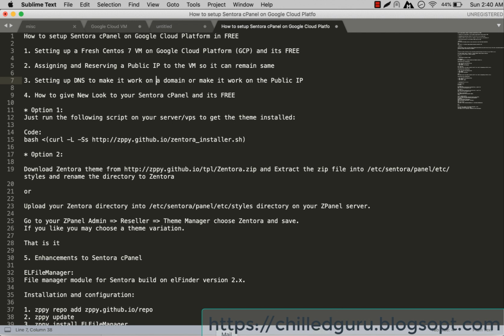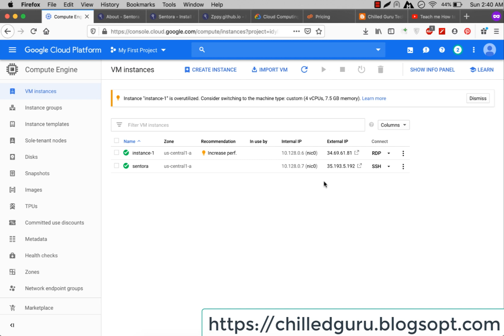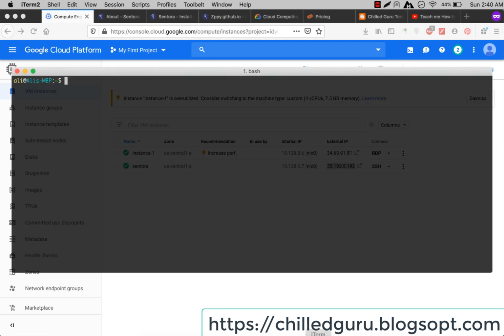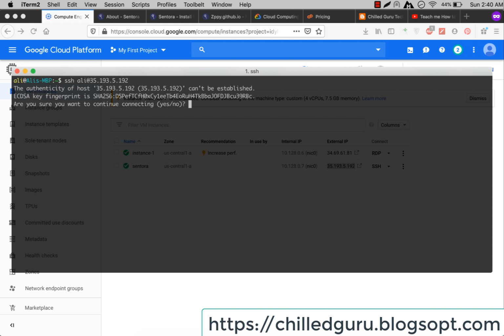So I would need the IP of the machine. My key, basically SSH, my name in the key is Ali, and the IP I'll include here to SSH the machine. So I'm logging in the first time.